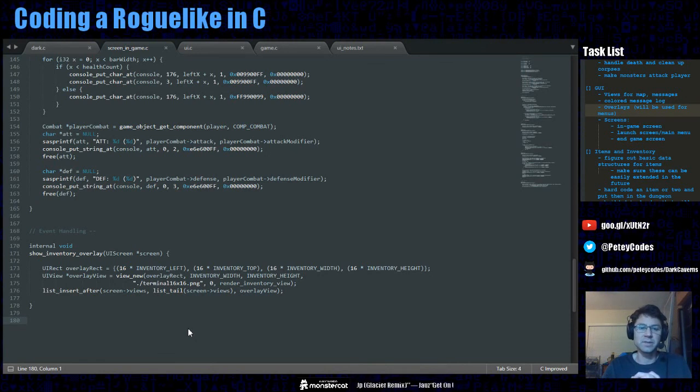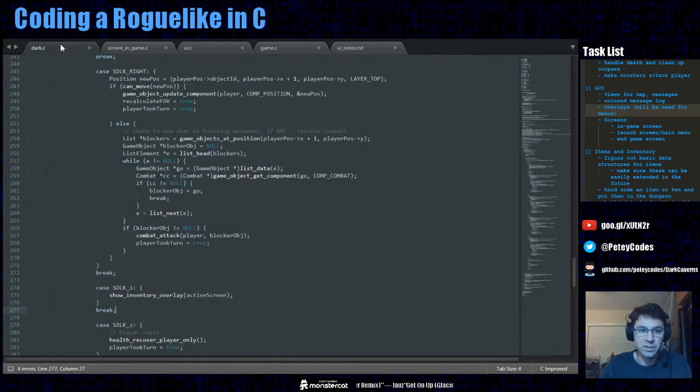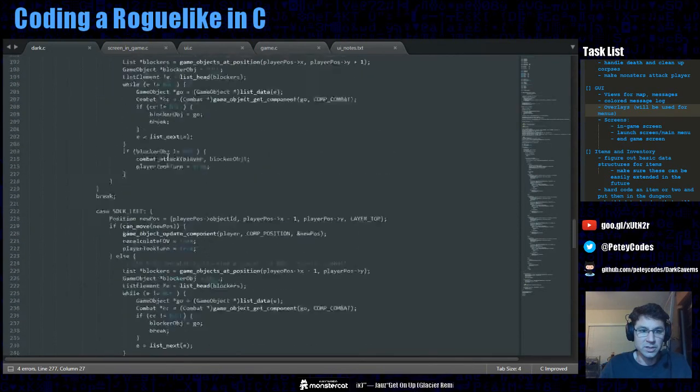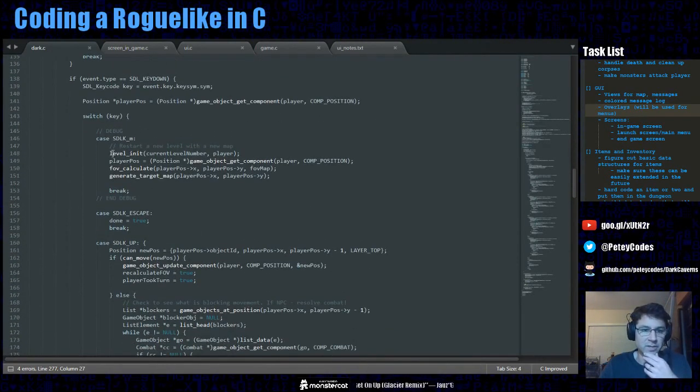We have the concept of the active screen, and within that screen, the active view. So basically, we need to figure out the best way to get the input from our main loop, which is this giant case statement, or it will end up being giant if we keep it all in one place.